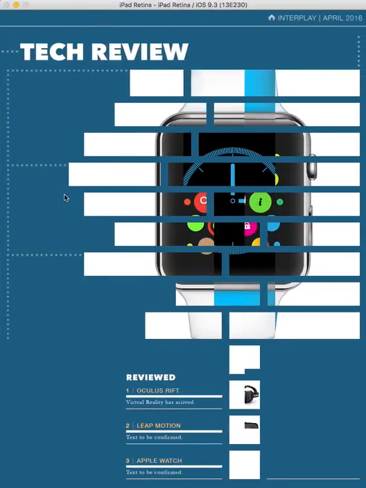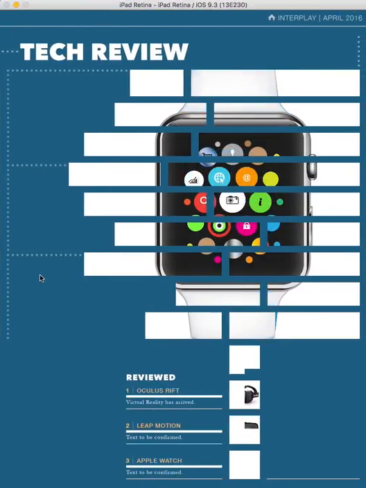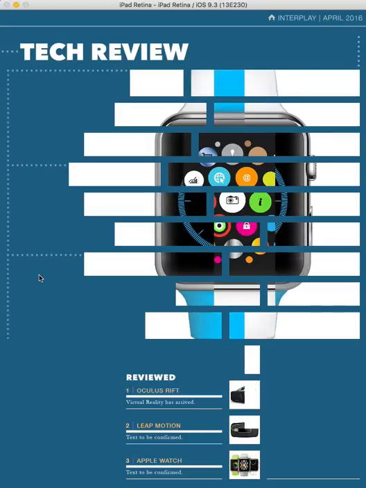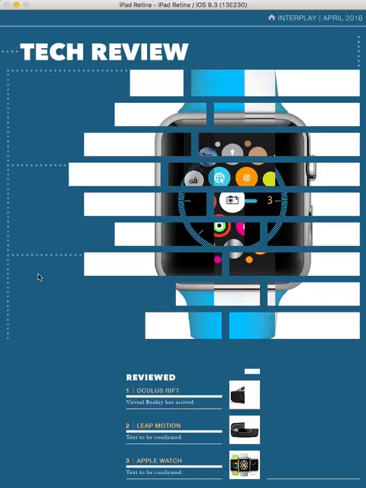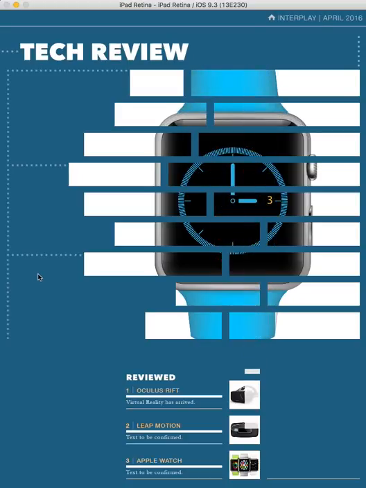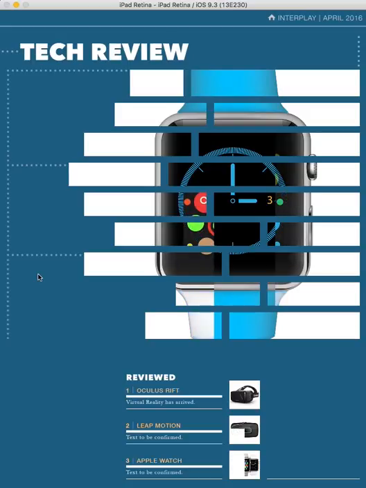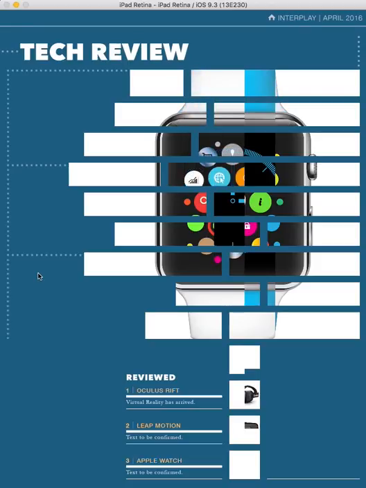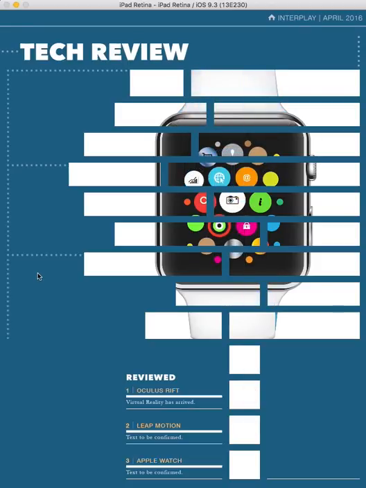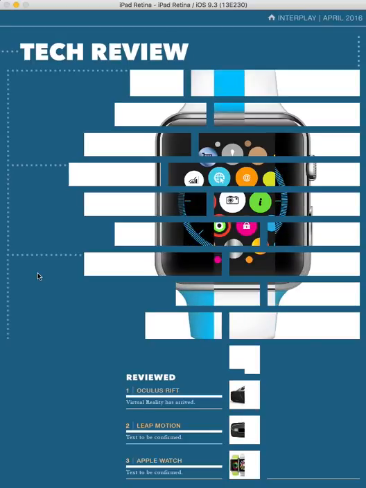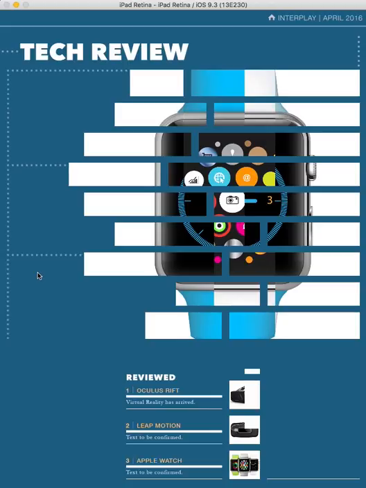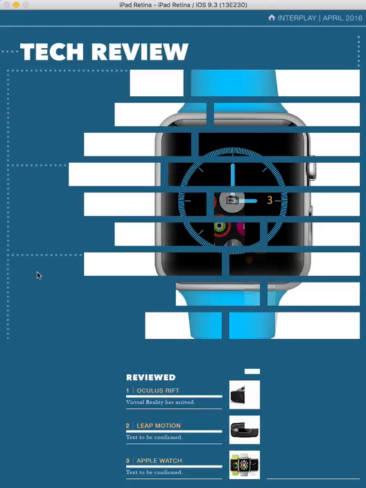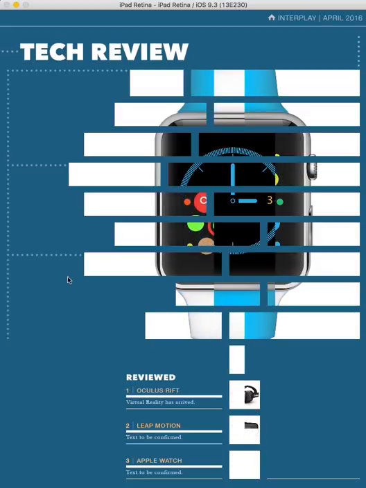The tech review section. I used the same tiling script as the cover here, but in a slightly different way. I tried to incorporate the columns motif that appears on the other structural pages and combine the two in a slightly different way using a transparent PNG overlay. I like the way that when one cycle comes to an end, the white watch strap appears to be a complete image, with the 4 bottom squares making up the strap. But when the second cycle completes, the 3 bottom squares are thumbnail images for the reviews, and the 4th has disappeared, so it kind of separates it from the image above. I thought that was quite neat.